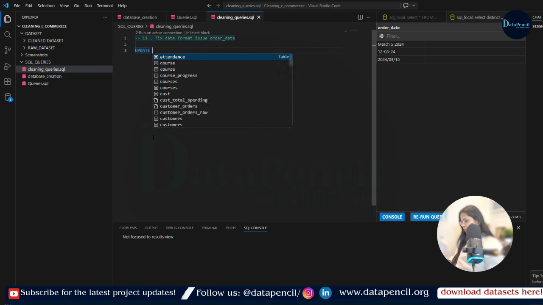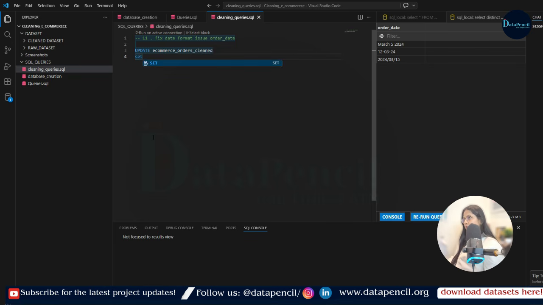We are going to update e-commerce clean table, where we set the order date, and we are going to apply case when here. So case when order date like some value hyphen some value hyphen and some value.